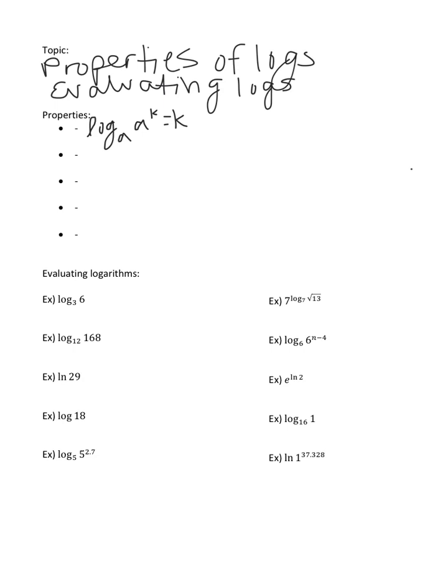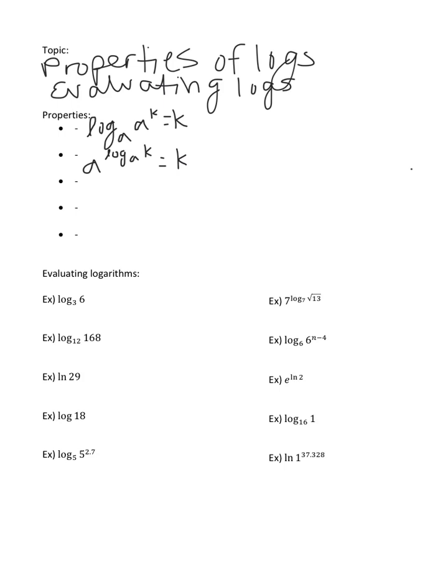This works the other way as well. A to the log base a of k equals k. This is the same thing. That first property is a log composed with an exponential, and the second one is an exponential composed with a log. Both of them are going to undo each other, and we're just going to be left with k.